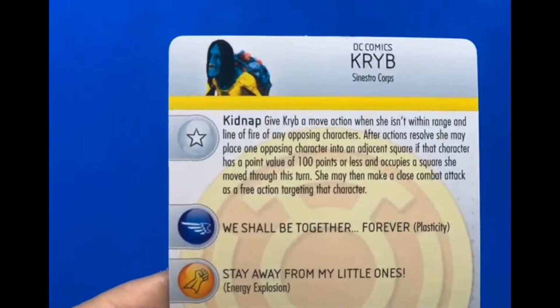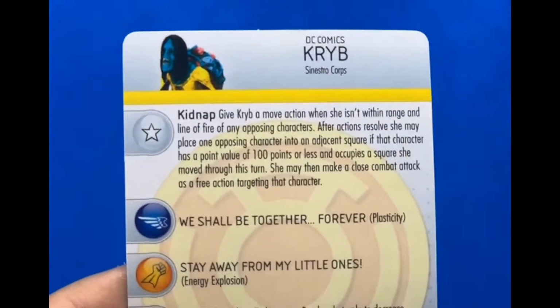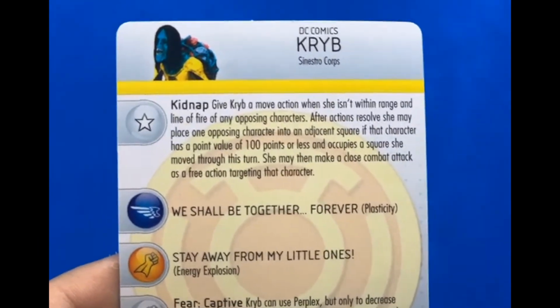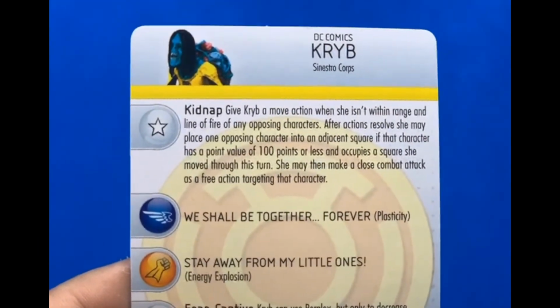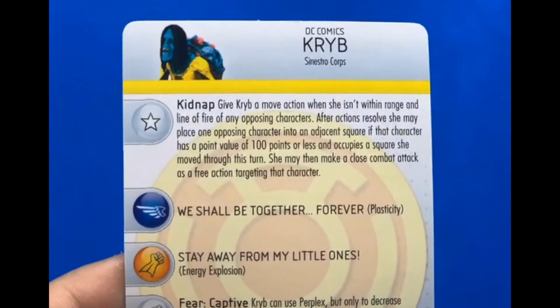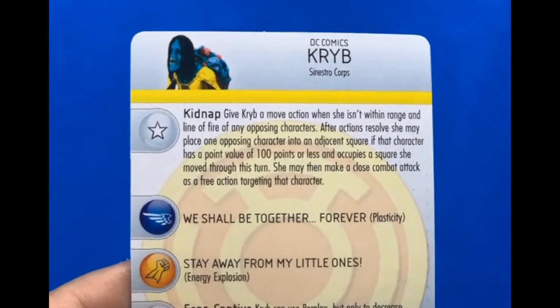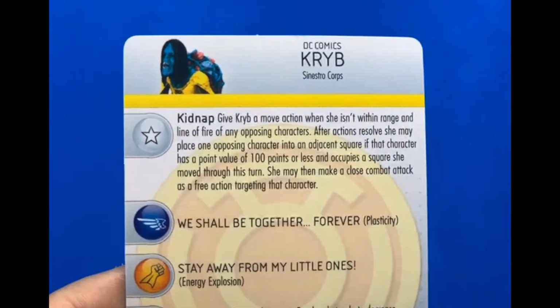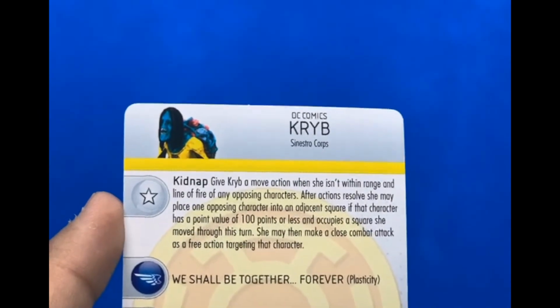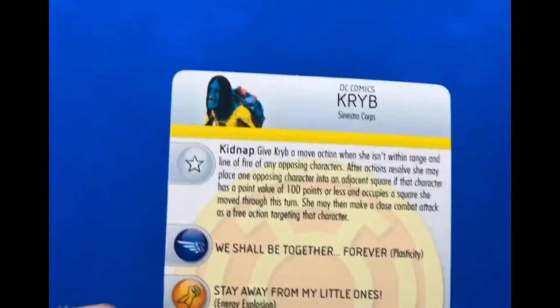Taking a look, we can see she has the Kidnap ability. Give Crib a move action when she isn't within range and line of fire of any opposing characters. After action resolves, she may place one opposing character into an adjacent square. If that character has a point value of 100 points or less and occupies a square she moved through this turn, she then may make a close attack as a free action targeting that character. Wow, so you can reposition an opposing character if they're cheap enough and then just get a free attack on them. That is actually pretty dangerous against support characters.